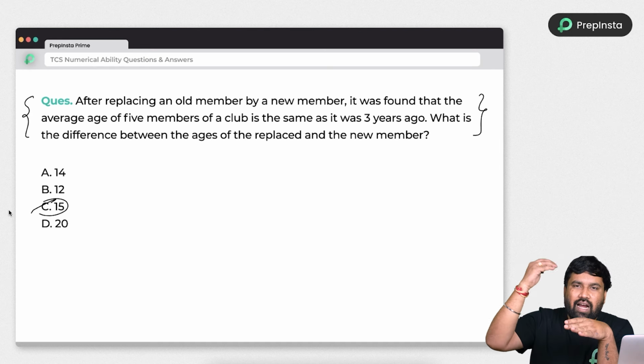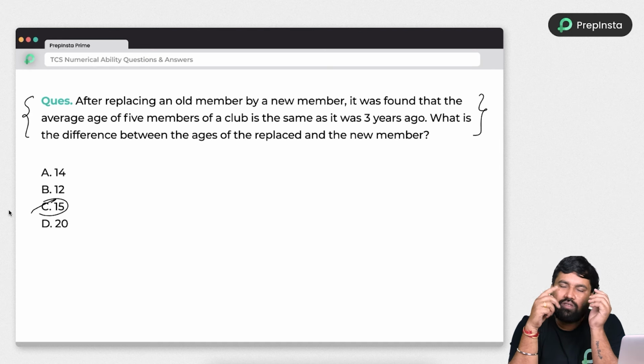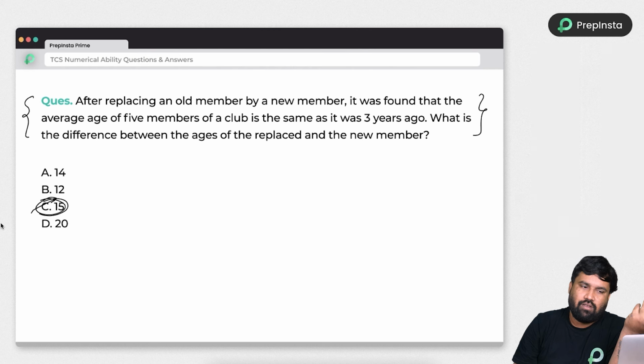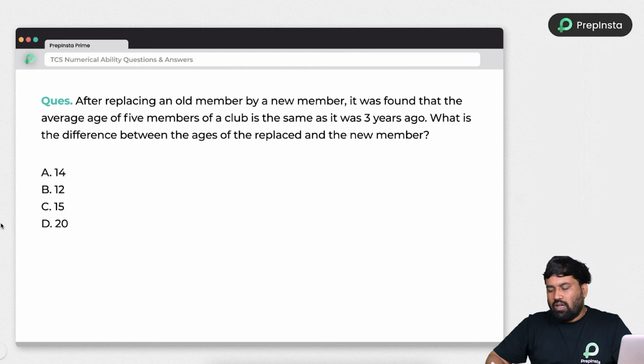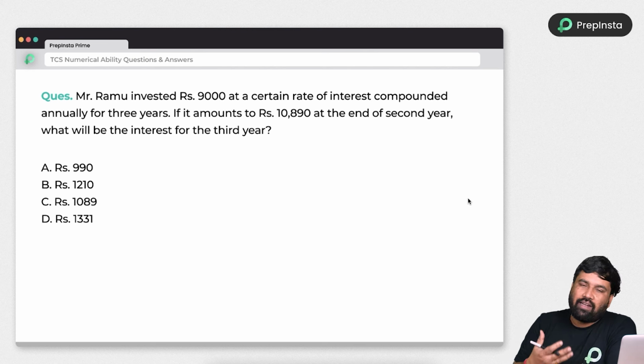He will read the question, recall the data or the lecture we did for our prime members, and directly use 3 into 5, the answer is 15. Hardly 2 seconds after reading the data, right? So this all comes only by practice, guys. So please try to practice more problems, and I will tell you where to practice also, don't worry. So just look into the next problem.